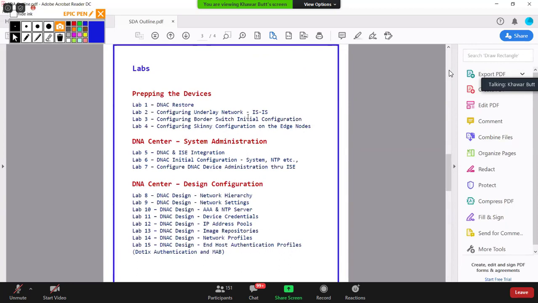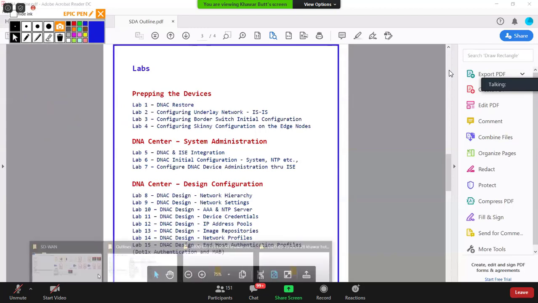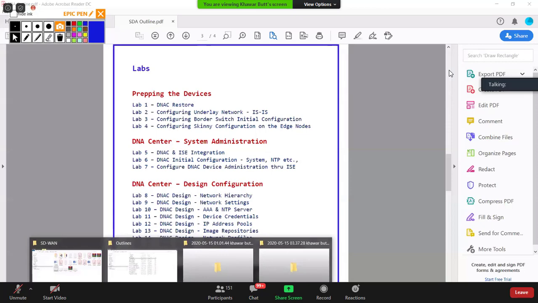You need to use a rack, and I give you 20 hours on my SDA lab. If you need more, you need to pay for it. I haven't decided the price, but I'm not going to make money off of it. It's going to be really cheap, maybe a couple bucks or $3 an hour for the DNA Center lab. The topology that I have, my physical topology looks like this. Where is it? Let me see if I have it over here.